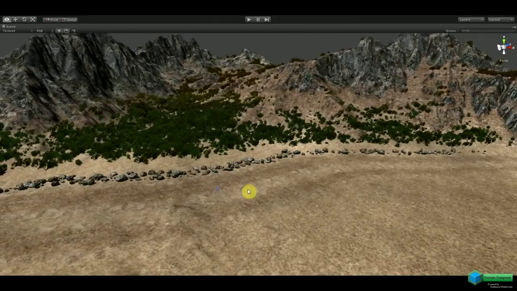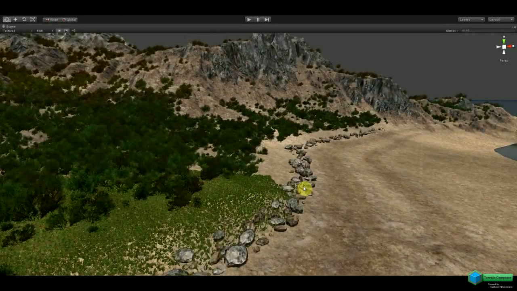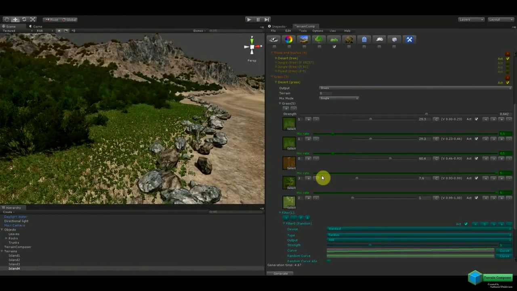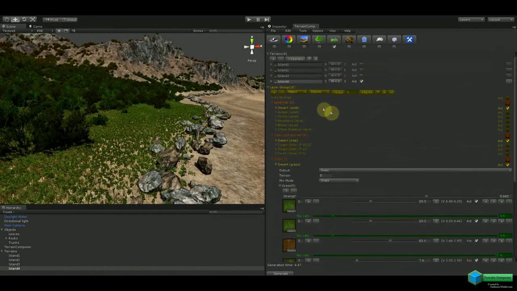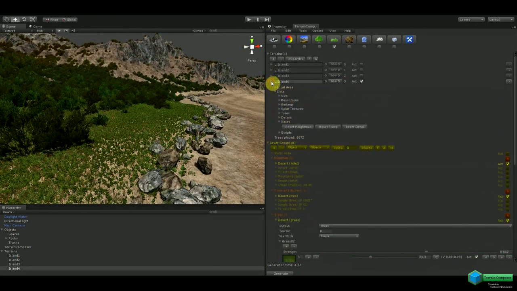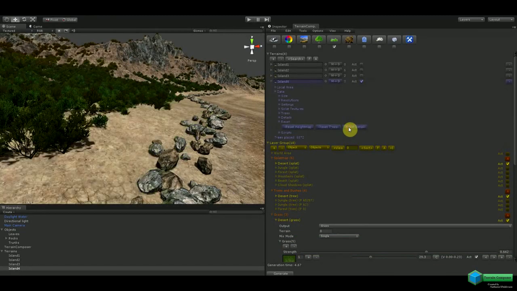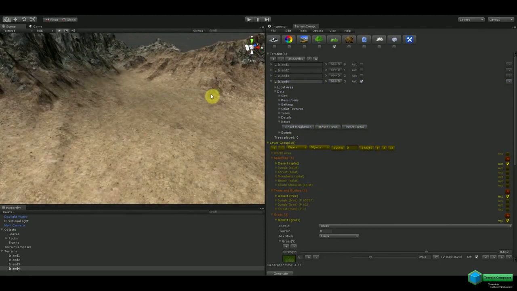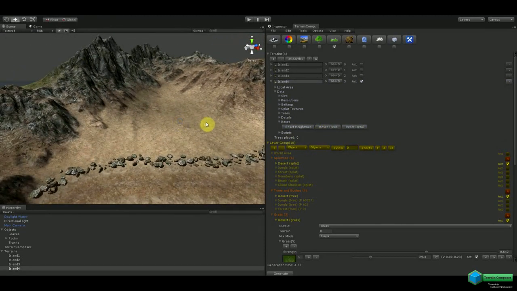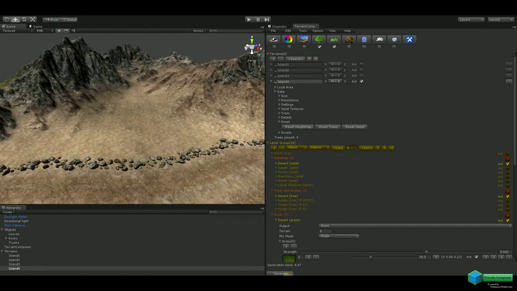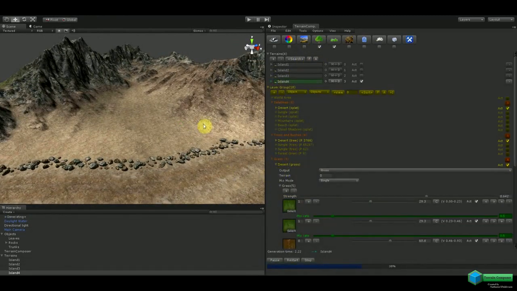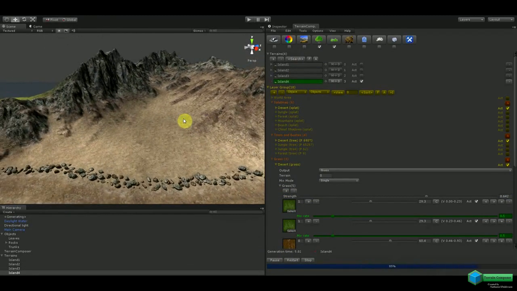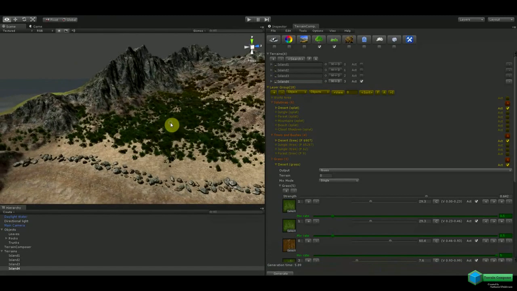Yeah, and before we move over to the forest part, I want to show you one more thing, because sometimes if you place too much grass it can get too slow, or you place too many trees, and there's a very simple reset option in the terrain. If you click reset detail, it will reset the details. Click reset trees, it will reset the trees. Very handy, and so you get quick performance again. So if we want to place them back again, we just set this, and there you go, there it's back.